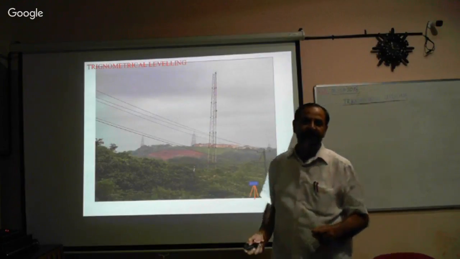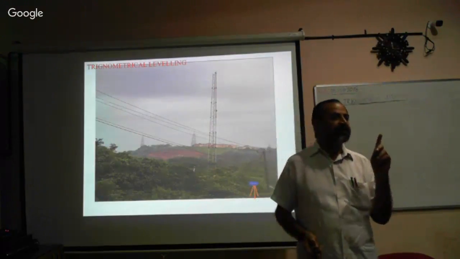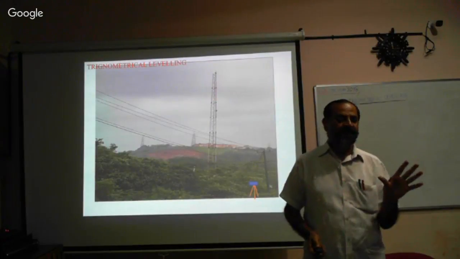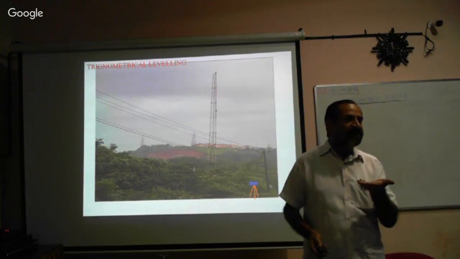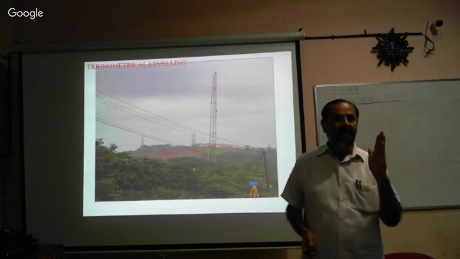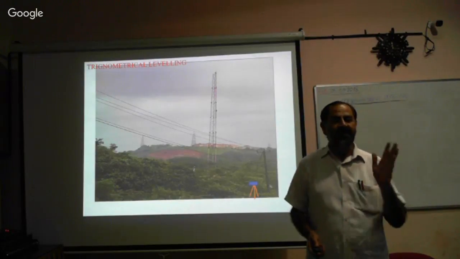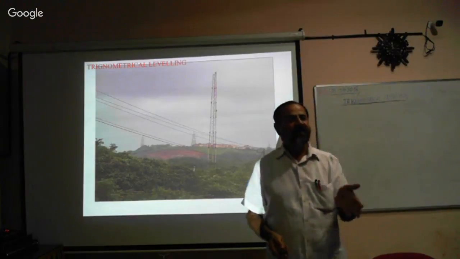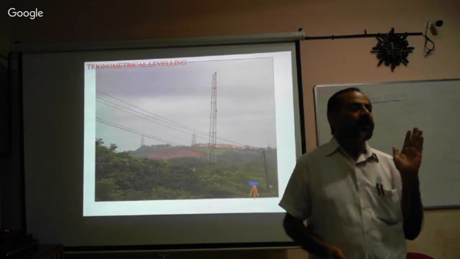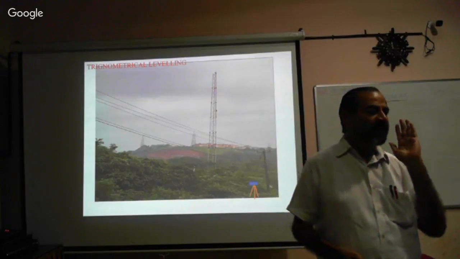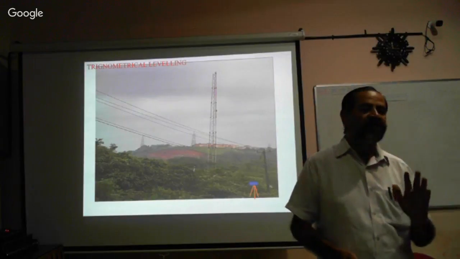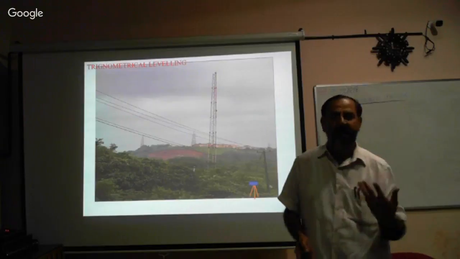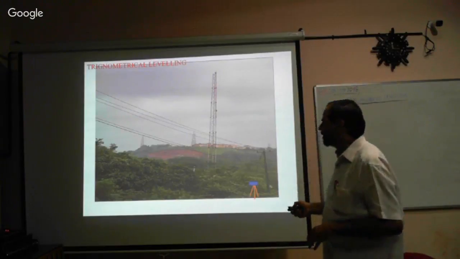We can do it. And remember, one should know how to use the theodolite, isn't it? How to calculate the horizontal angle and also how to calculate the vertical angle. If you know this, measuring the horizontal angles, measuring the vertical angles, and trigonometrical functions, now we can calculate any object. It is possible, isn't it?